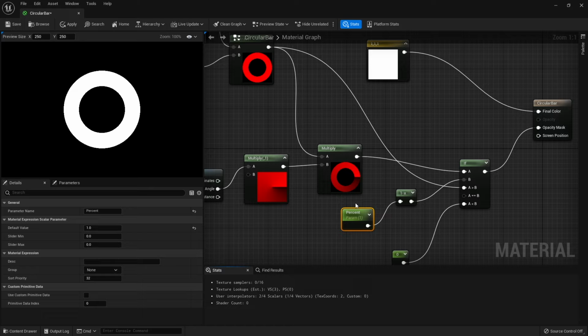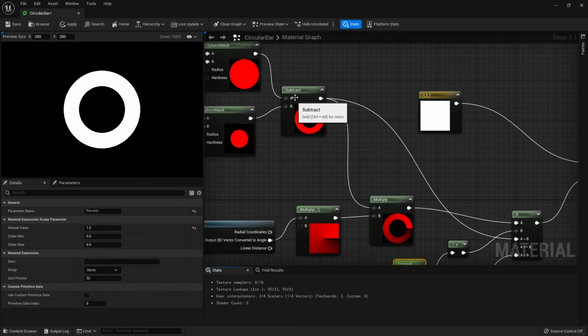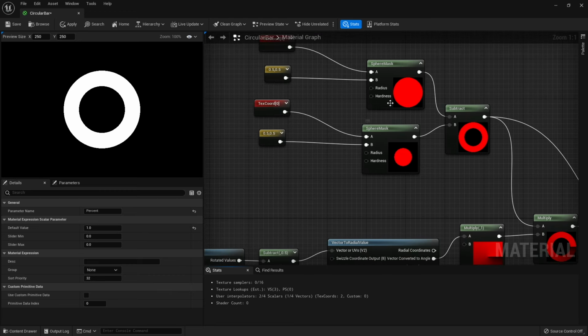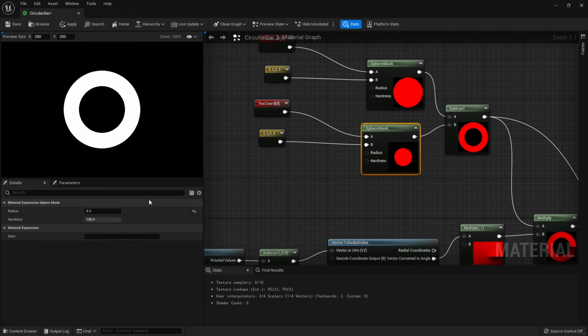Now, some other things that might make our lives a little bit easier when we're designing this stuff is we may want to change the thickness of our ring here. So the radius from these two, this one's set to 0.5, this one's set to 0.3. That means this has got a distance of 0.2.